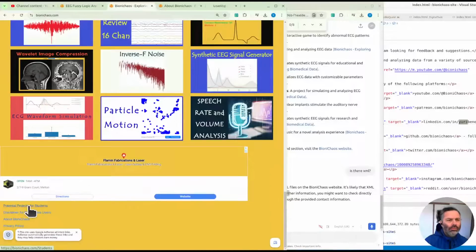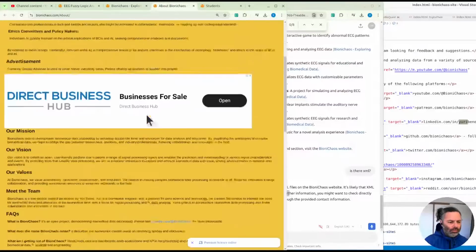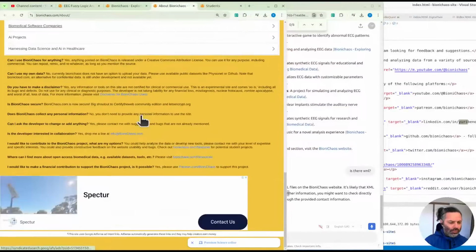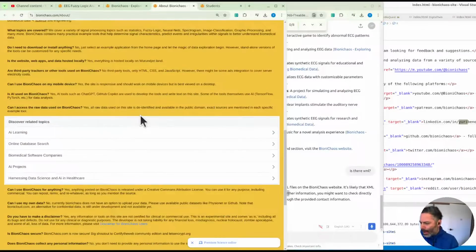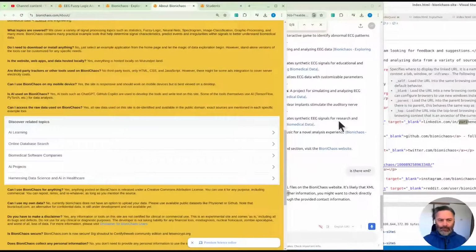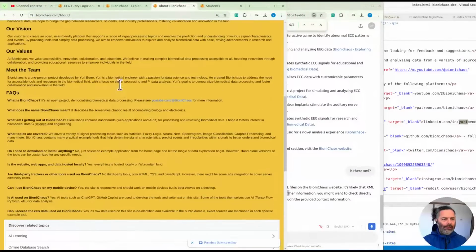24. CardioQuest ECG scoring game. This game generates different ECG waveforms, including normal and abnormal patterns, challenging users to identify and score these variations. It serves as an interactive and engaging way to learn about ECG signals and their clinical significance.